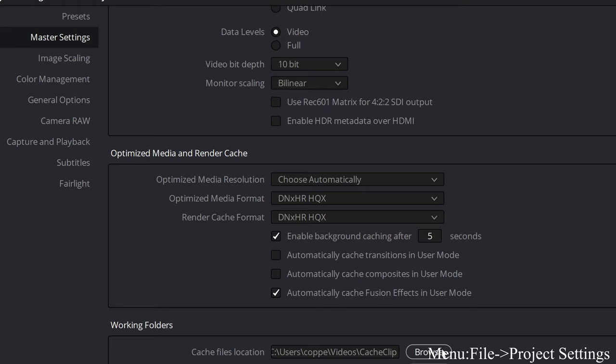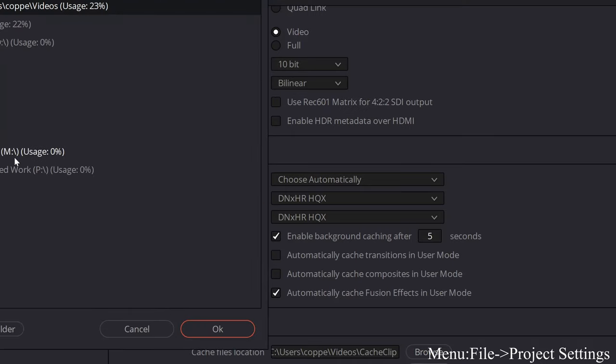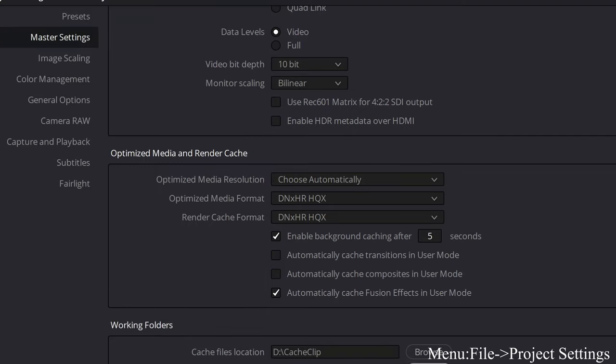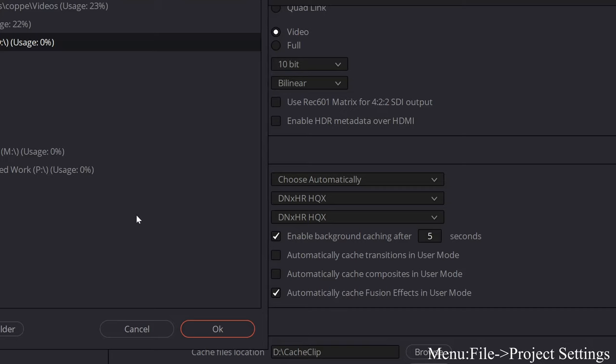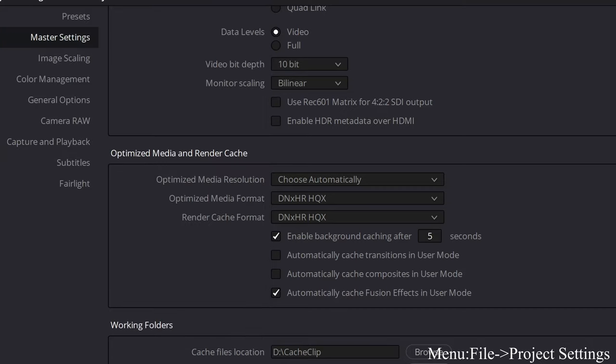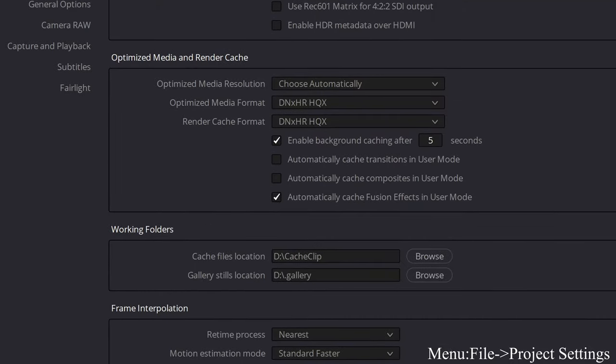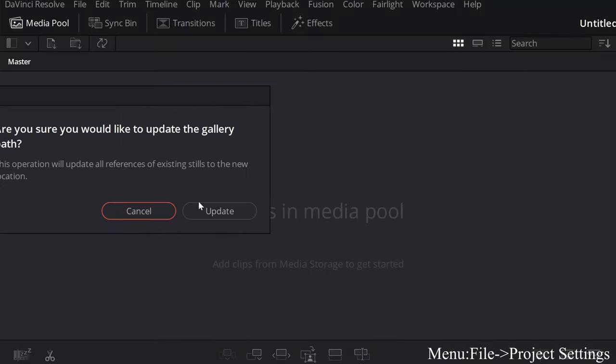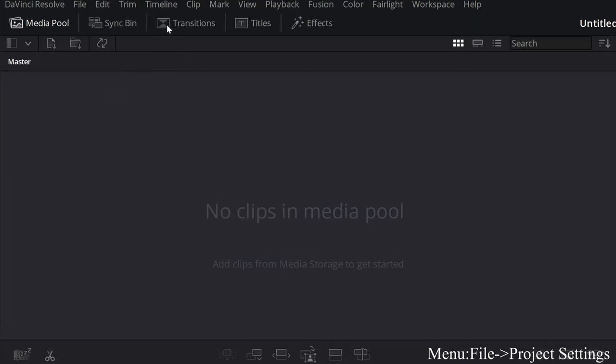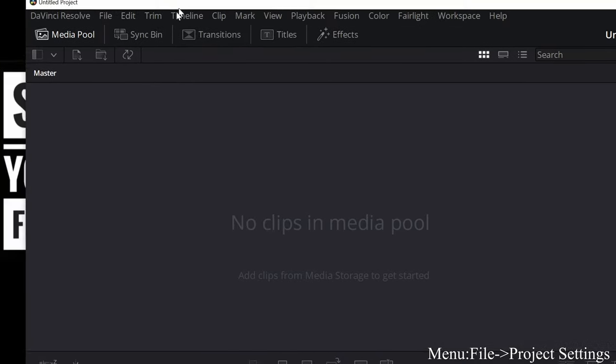I'm going to change the location of my cache. That cache here is where Resolve stores optimized media, as well as where it caches anything you're actively working with in the timeline when you have caching options turned on. The important thing to note, I changed it because I have multiple hard drives in this computer, and it allows me to offload all of that spinning disk work from the OS and DaVinci Resolve drive. This is an optimization trick here in Resolve that is worth buying another drive for.